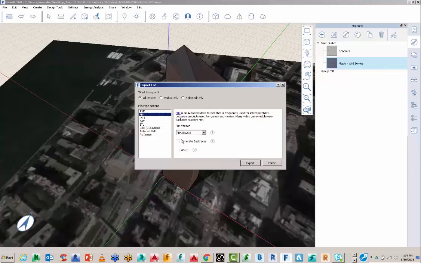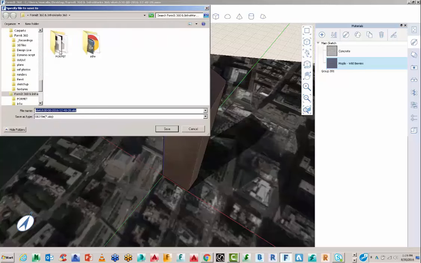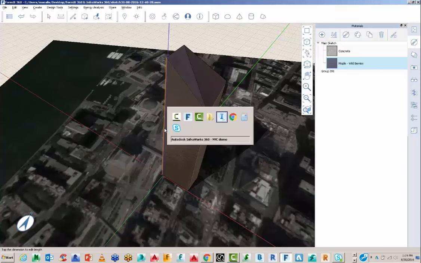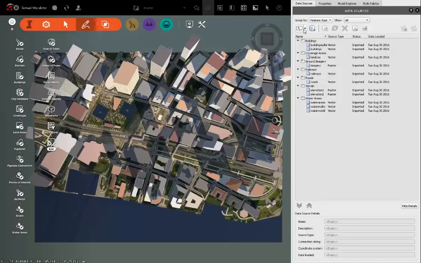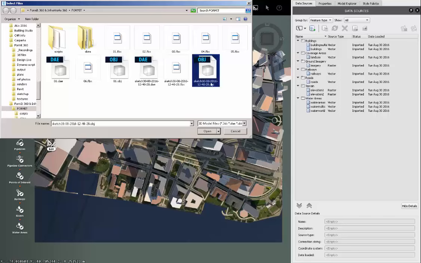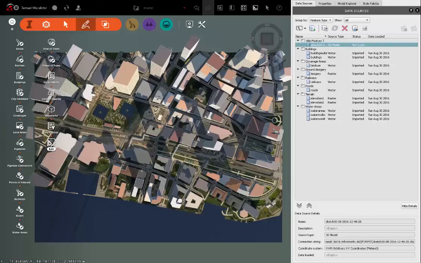We want to look at now placing it in context inside of InfraWorks. So there's numerous file formats you can export it out as. It could be an FBX or a DAE file, but the best workflow I've found to take it to InfraWorks is as an OBJ file. So when you export out as an OBJ, inside of InfraWorks here, we can click on the import of the 3D model, and the one I just exported out, you can see here it's showing all the different file formats you can import in. I'm going to select that OBJ.